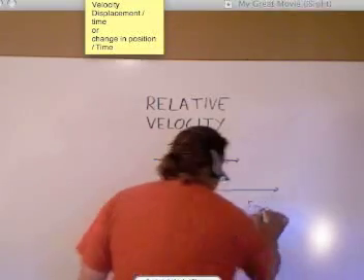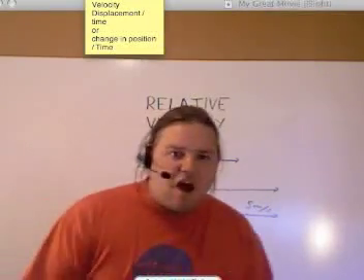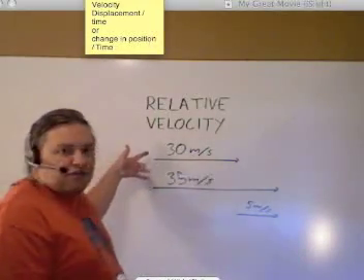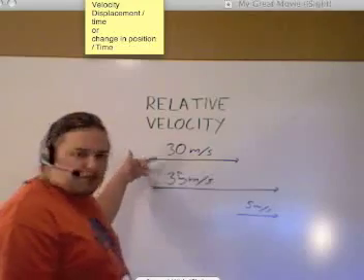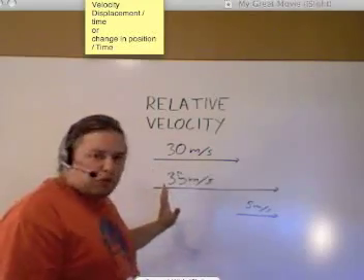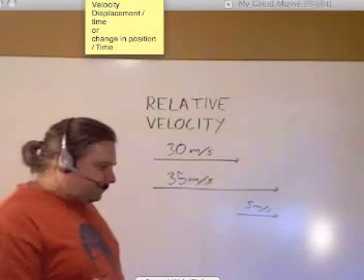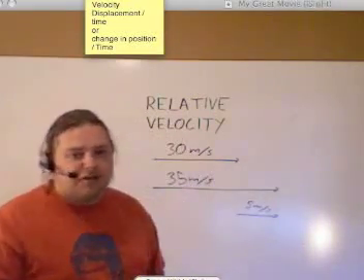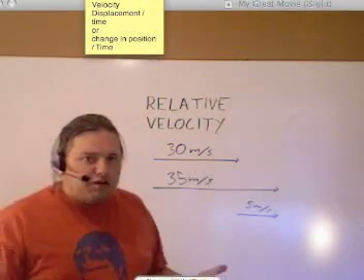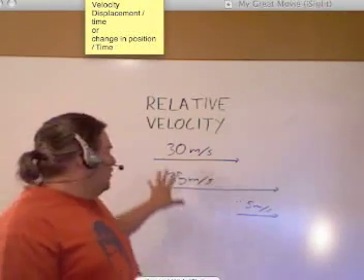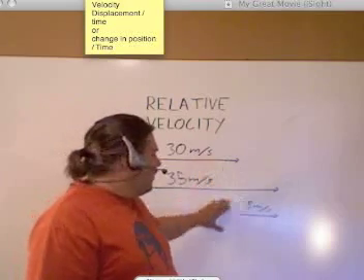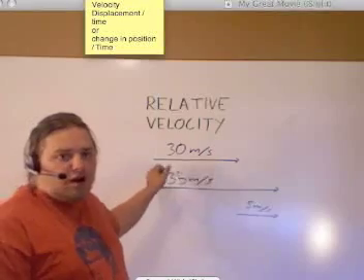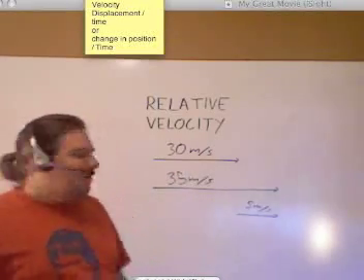It's not pulling away from you very fast. I mean, talking about 30 meters per second, that's a healthy speed. And the difference being 5 meters per second, it's still pulling away. It's still going away from you, but it's not pulling away from you at 35 meters per second. It's pulling away from you at 5 meters per second. So we'd say that the relative velocity of the second object is 5 meters per second, and not 30, or not 35. I'm sorry.